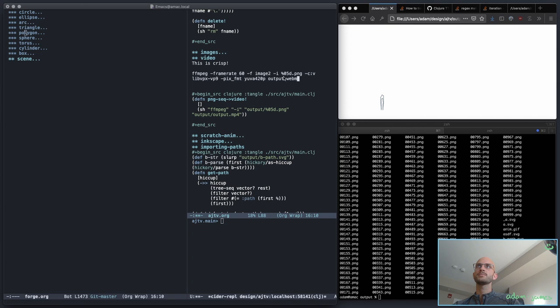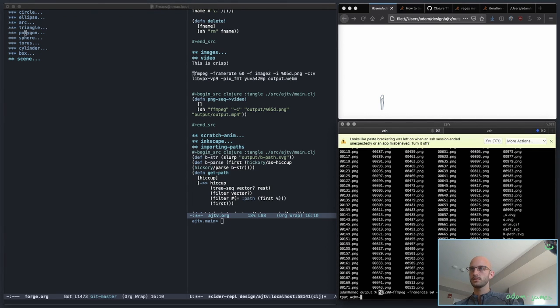Oh, I forgot, I haven't made this into a good thing yet. Okay. Frame rate 60, sure. Take all the PNGs and put things output to create an output.webm.